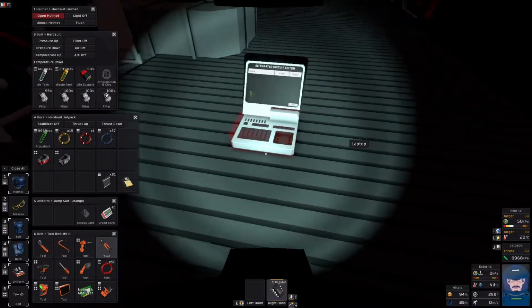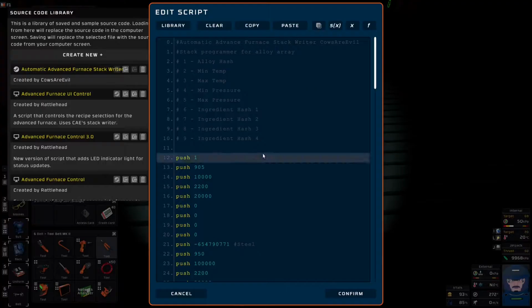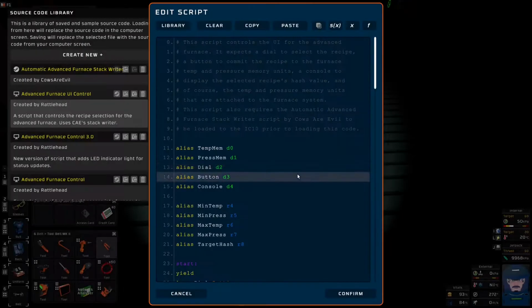Now that we've done that, I'm going to load my own UI user interface control code. Now, what does this code do? We've got the temperature and pressure memory modules that we're connected to. We've got the dial, the button to make the selection, and then the console to display what we are selecting.